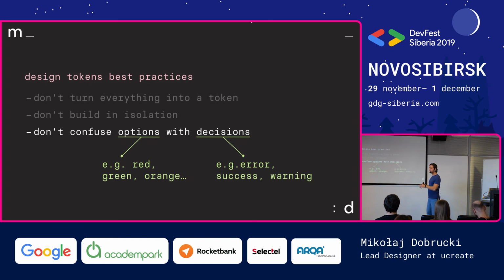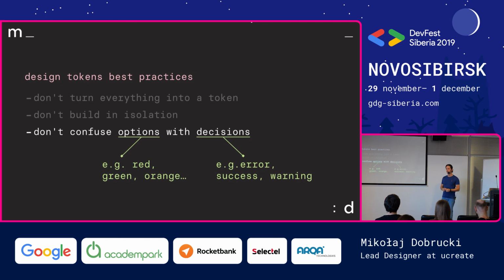Oh yeah, and getting back to the naming conventions, try not to confuse options with decisions. When it comes to design, I think it's quite a common rule, those are 2 different things. By options, I mean all the possible options for a certain project, like all the possible alterations that you can use. So let's say you have a color palette, and this is a certain hue of orange that you use. This is a certain hue of blue. But this doesn't tell you what the certain hue of blue is being used for, right? It can be a brand color, it can be an info message, it can be a call to action button. Those are options.